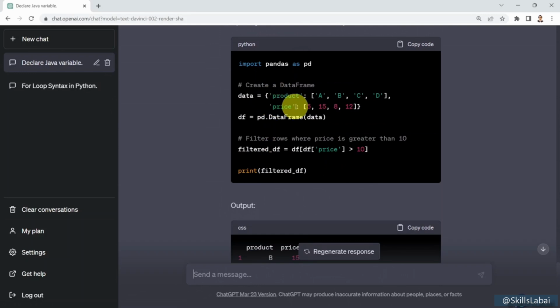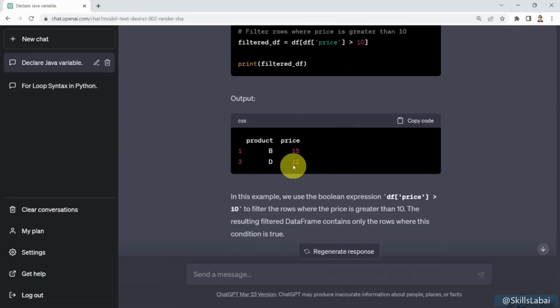This is an example of data. Here we're using the pandas data frame constructor method to create our pandas data frame DF. And here you're filtering the pandas data frame if the price is greater than 10. So this is a condition, and it shows you the output as well. We have been able to filter that pandas data frame to only select these two values of 15 and 12. And that's why here I'm getting these two rows, because the price here is more than 10.